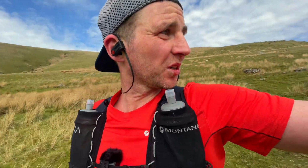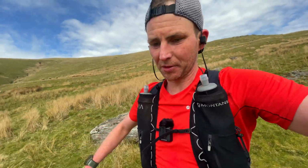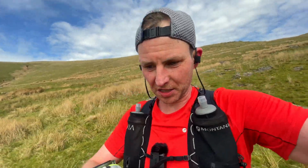And you can see that it starts going towards some boggy ground down towards the farm. So it's not more than probably 100 meters from the bottom of that VD path that you come off, take a left hand turn. So if you feel like you've got a bit too far down the path, make sure you either check your GPX or check that you haven't missed a flag, because you do not want to miss this turning, really.